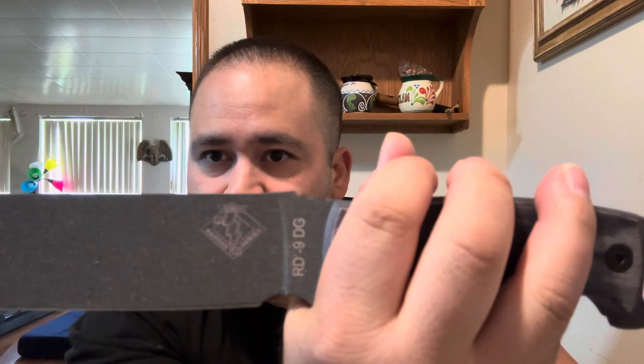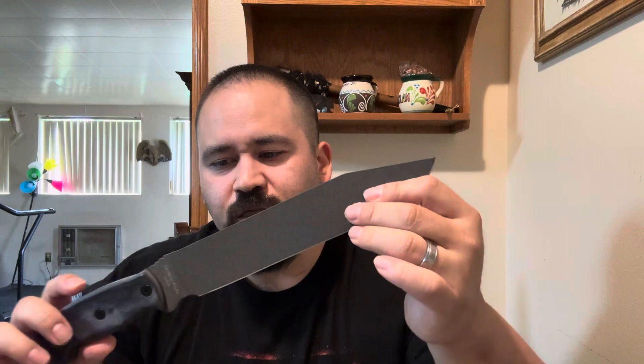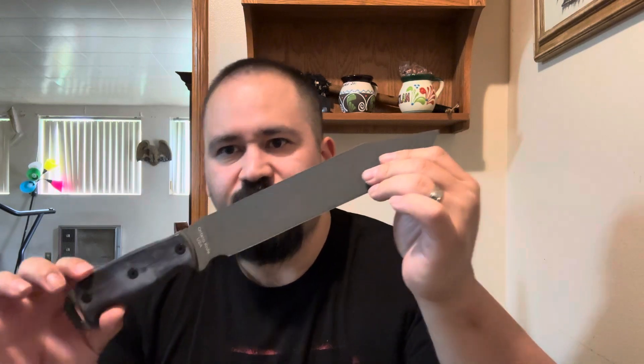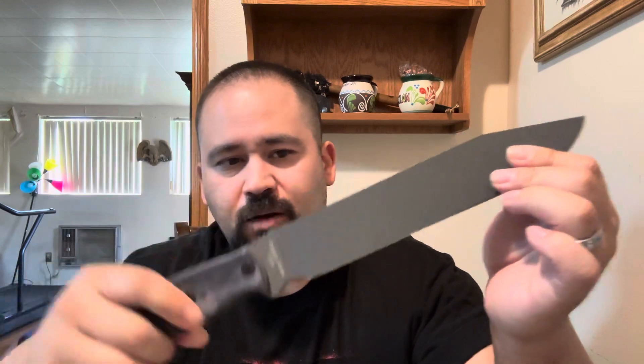There's a Ranger series — you can see there. It does have this coating over it, which — you know me — I'm not a big fan of coatings, but it's not too bad. It says high carbon steel on the website, but I think this one is 5160. I believe these were all made of 5160, which is a tough material. And this thing did come razor sharp, brand new, razor sharp.